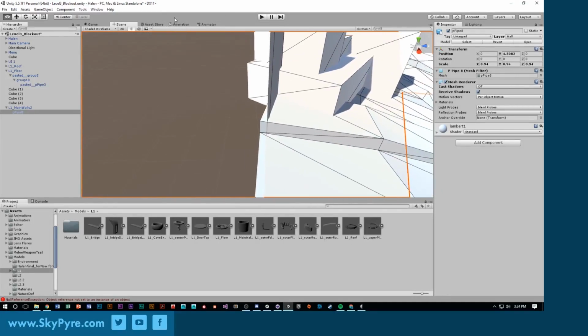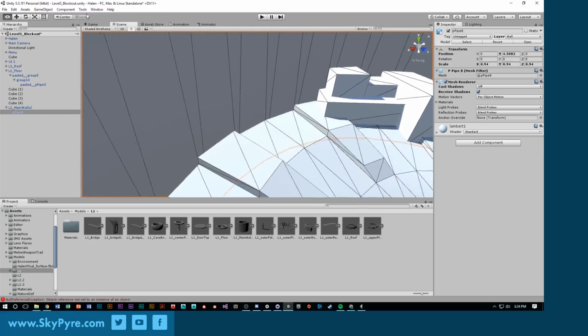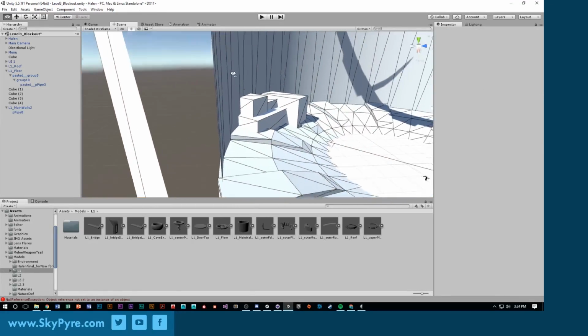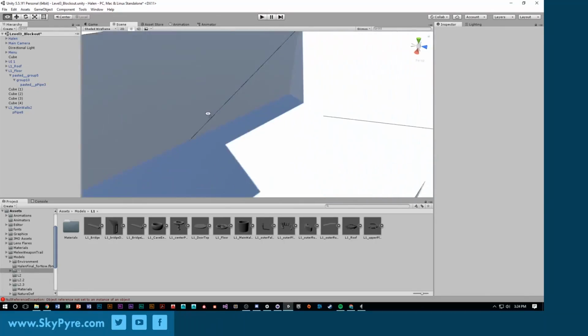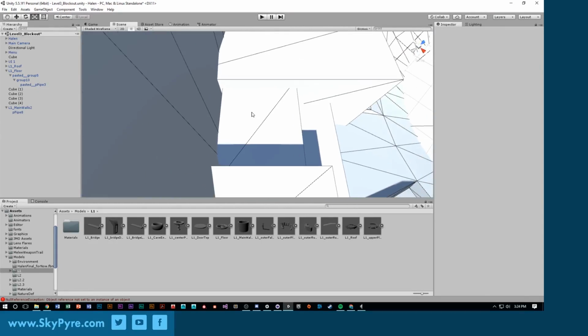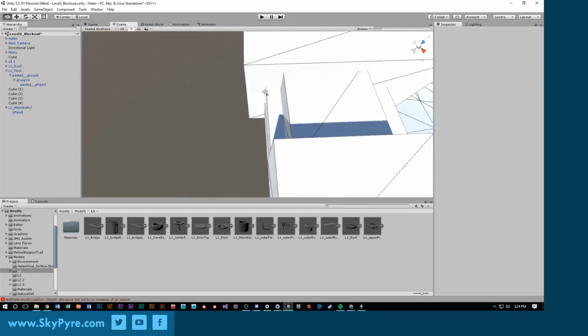And of course, you can always have stuff intersecting like this in almost any game engine I've ever seen, so don't worry too much about that. Things don't need to line up perfectly. In fact, I'd recommend against it, because often when they line up perfectly like that, you get weird lighting glitches, which are obviously not good.